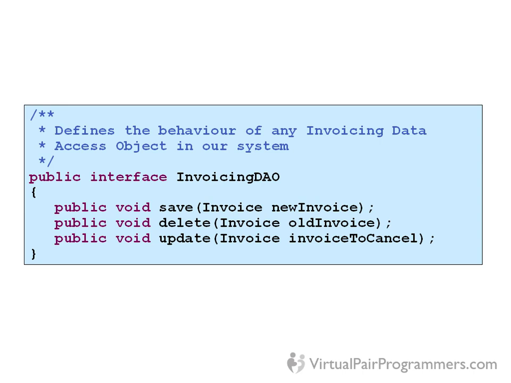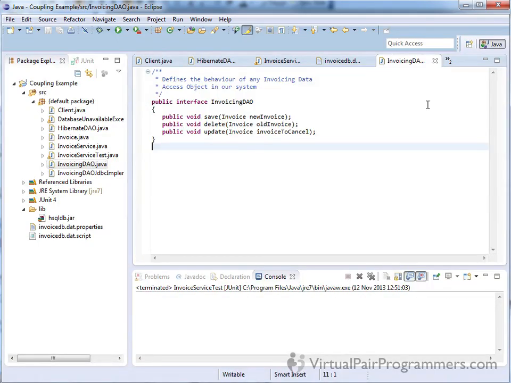Here I've written an interface describing what I would like an invoice data access object to look like. I'd like it to have a method called save, a method called delete, and a method called update. Then, what I would typically do is to create implementations, one or more of them, of this interface, and I can create as many as I like. Then, by referring to just the interface wherever possible through the code, we can then switch the implementations around at runtime to suit our needs. So let's have a look in Eclipse.